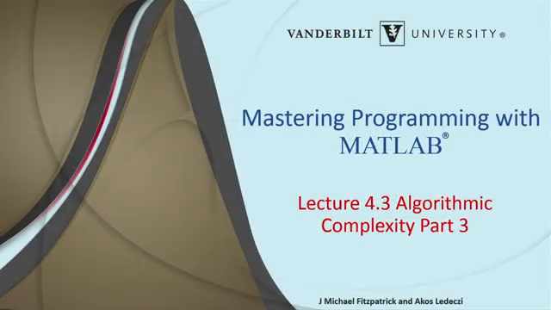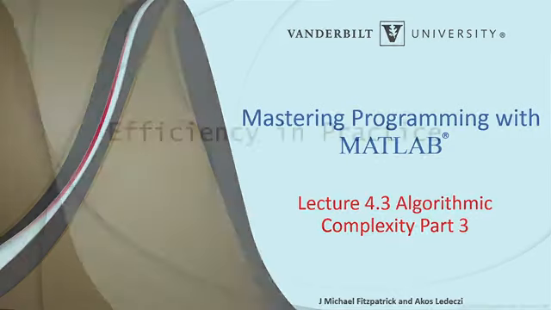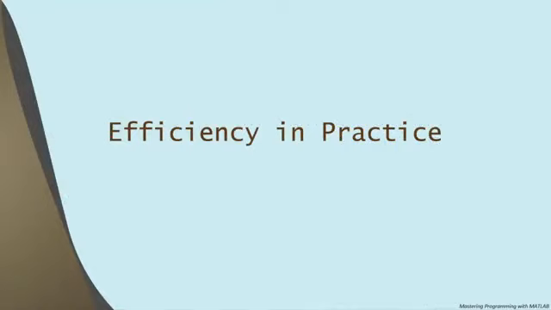Our goal was to give you an introduction to algorithmic complexity, and we've done that. But there's far more to this subject. If you're interested to learn more, there are many excellent textbooks dedicated to it. Look for titles that include the word algorithm. Look inside, and if you see order notation, then you're in the right place. But it's time for us to shift from the lofty study of algorithmic complexity to looking at practical ways to speed up your code. We'll do that in our next lecture, which is entitled Efficiency in Practice.